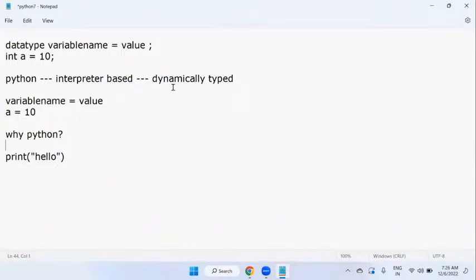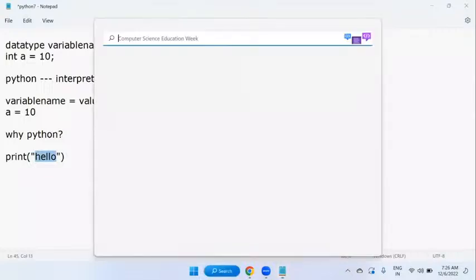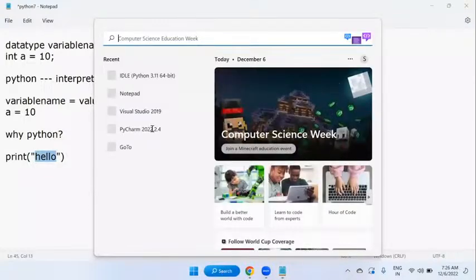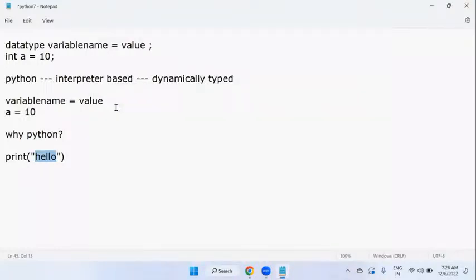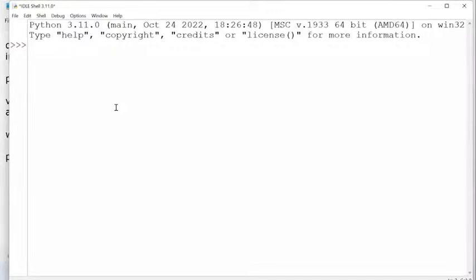When you write the code, is it necessary to write the bracket and then a semicolon? Not required. See, the thing is here, if I use a semicolon, it's not required. Brackets are required here when we go for the PyCharm editor or other editors. But whenever we go for an IDLE platform, now you can see here, no need to use print. Directly you can write hello, or else you can write the print function also like this.